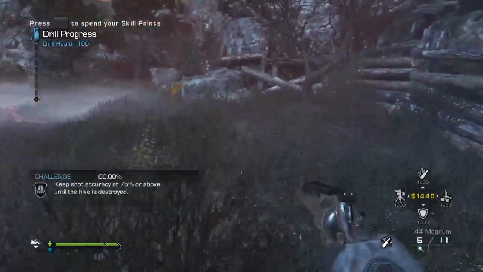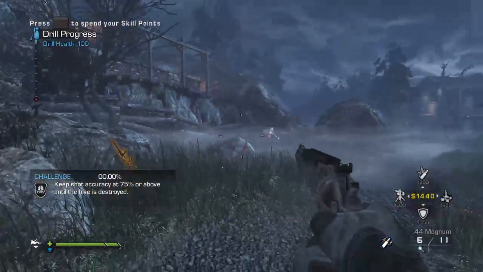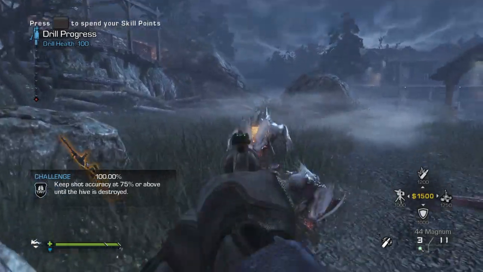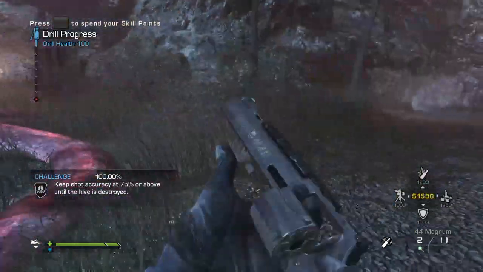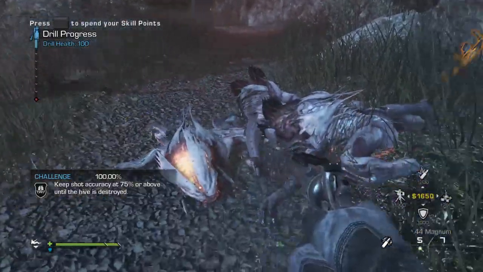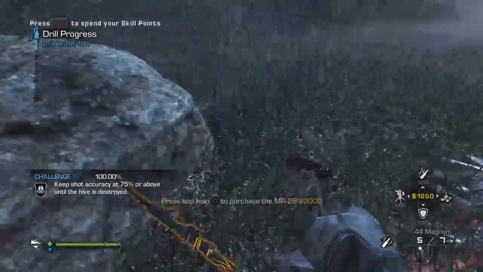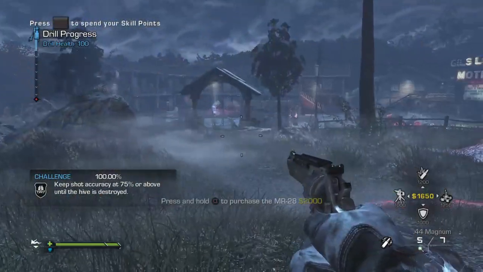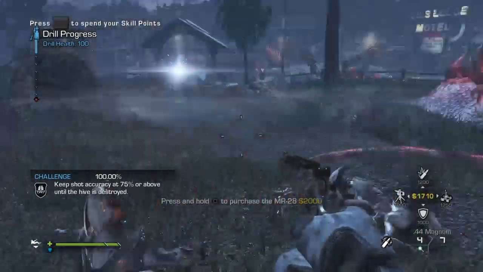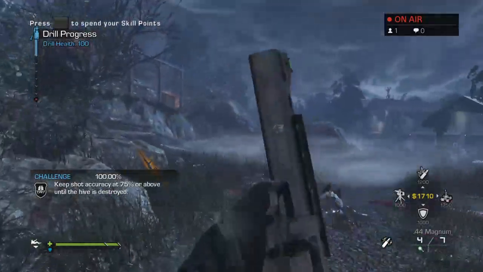Well, that's gonna be fucking wonderful. Alright, how many bullets do it? I don't have enough money for that. They're attacking the drill. Oh, they're not even attacking it. Wow. Still at 100. Alright. That's cool. Do I have enough? Oh, darn it, I don't have enough yet. Alright. That's okay then.